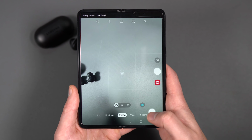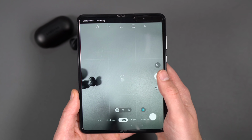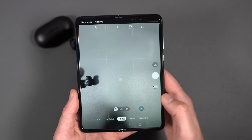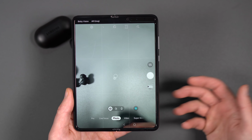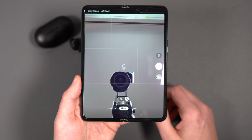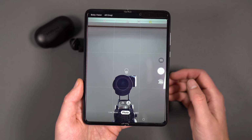You can move it down here if you want. So I can tap here and it'll take lots of pictures in case you don't want to hold up here or something. And then if you want to make that go away, you just drag it right back on the button. So not a special experience, but it does take up the full thing. You can move that shutter button around and that sort of thing. If we flip over to the selfie camera, well, you get this look. So you can flip over and because you're using these cameras now.